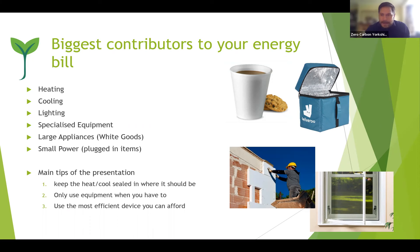The biggest contributors to your energy bill in a typical building, in my experience, are your heating system, your cooling system, and your lighting — which is a notch down from heating and cooling as your main demand. Then there's specialized equipment — for example, a community bowls club has a massive water tank with a massive pump for irrigation of the bowls green. That's what I mean by specialized equipment: it may be bespoke to your community building or required for a particular function.